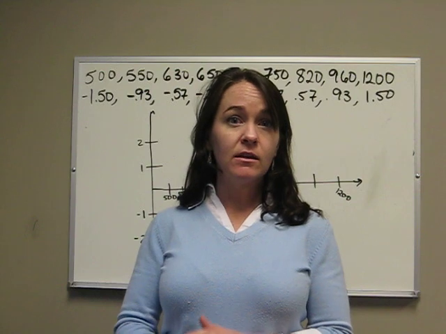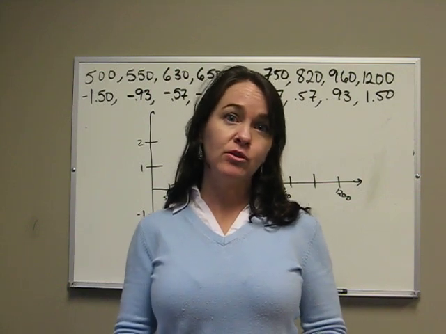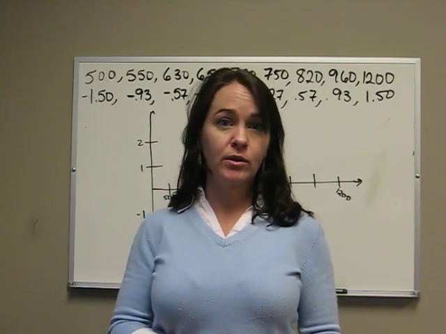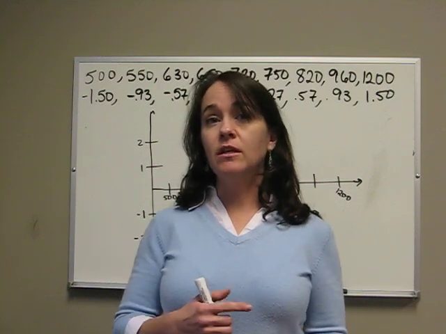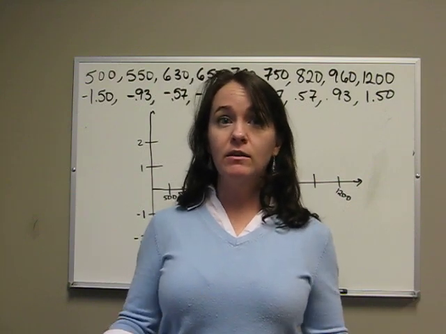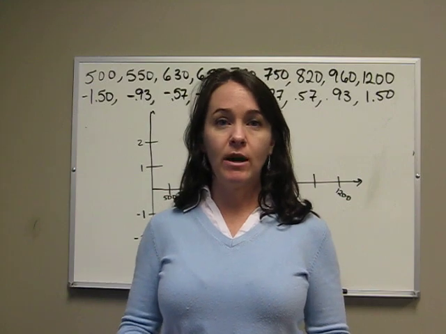You can find this on Table 3, either in your pullout or in the back of your book. You'll see on the top row that you have n equals 3, 4, 5, 6, 7. That's the sample size that you have.